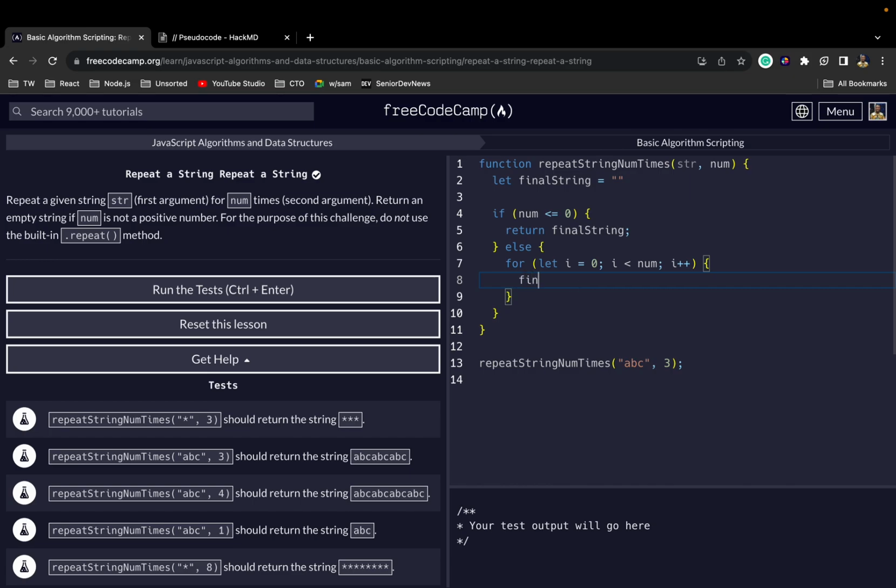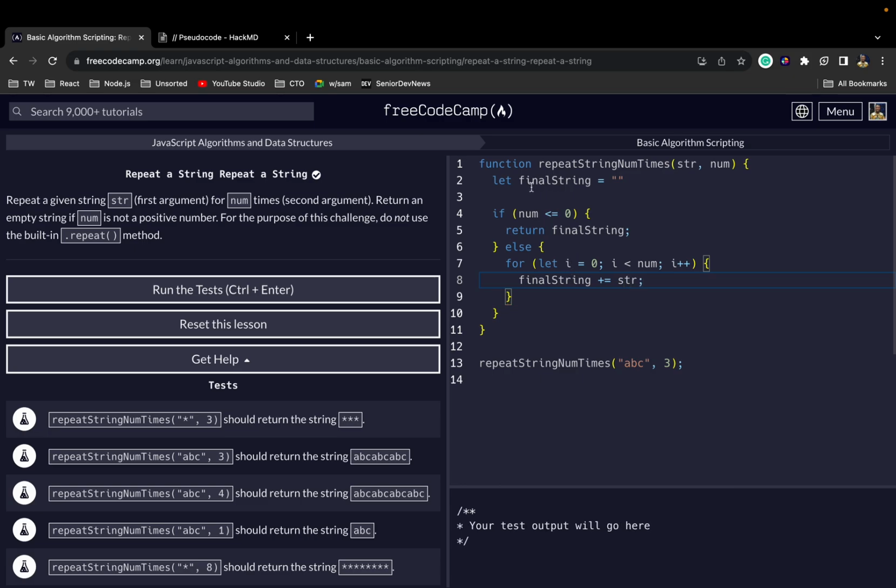So for each iteration, final string plus equals str. This is the same as writing final string is equal to final string plus str. I'll just use the shortcut version and say final string plus equals str.